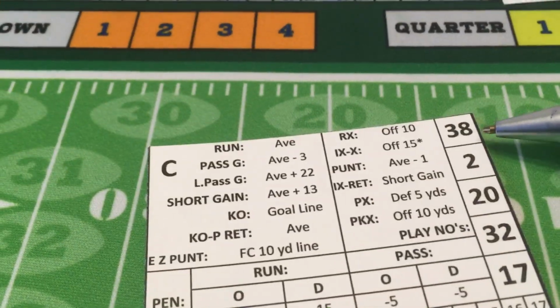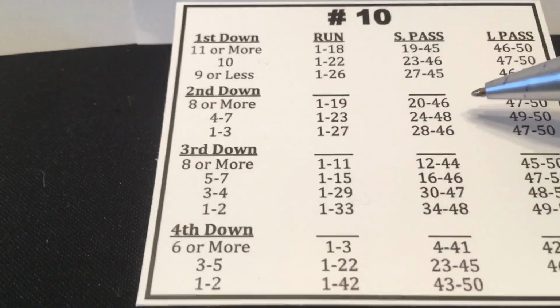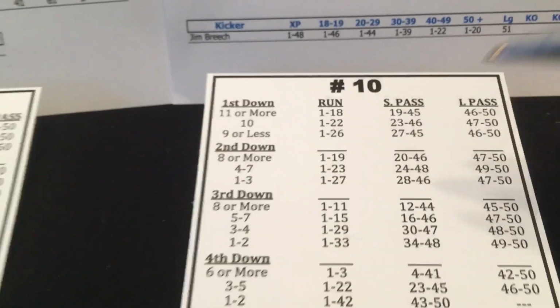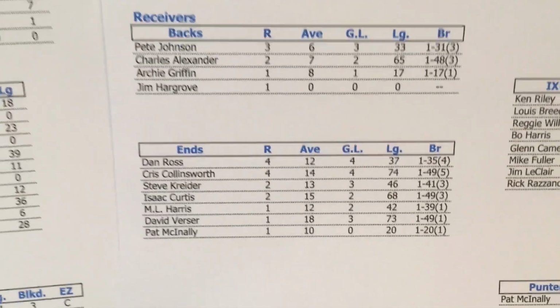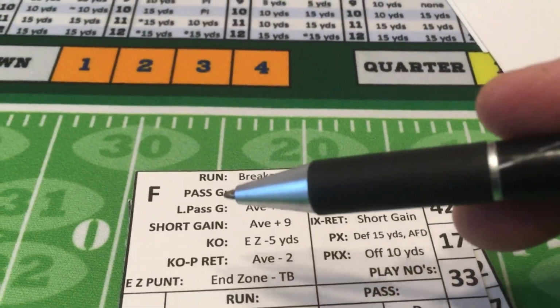Let's draw another card, and we're going to check the play up here, and that's a 38. So let's go to 2nd down here. 2nd down and 8 or more. So that's going to be 38. That's going to be a short pass. So short pass. Let's go to Collinsworth. So Chris Collinsworth is going to get the short pass. Let's check the defense. So we flip the card, and it's F.